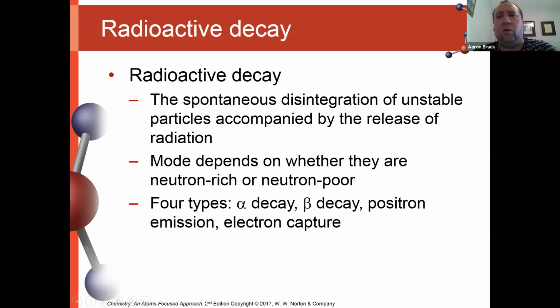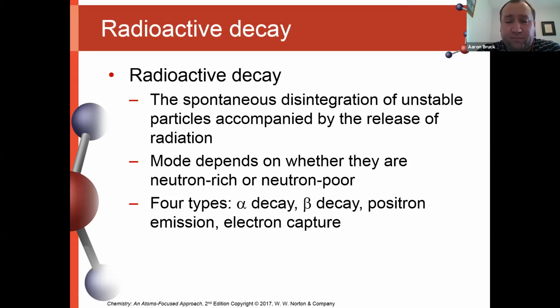So what happens when we have radioactivity then? Well, when radioactivity occurs, that's the result of something called a radioactive decay. And what's happening there is an unstable nucleus is more or less starting to fall apart. And as it falls apart, it releases energy and it releases particles. And these particles get ejected out of the nucleus in an attempt to stabilize the nucleus.